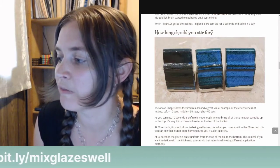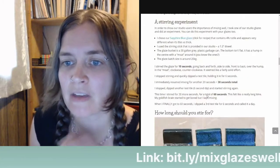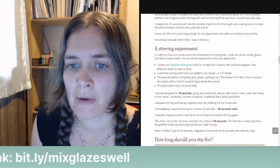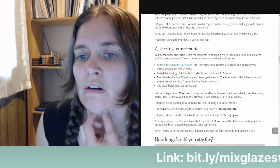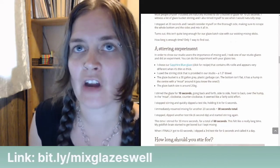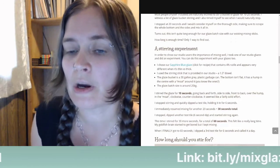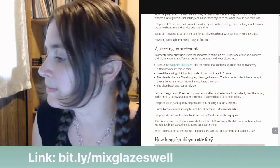Michael asked what recipe this is. So this is called Sapphire Blue. If you're on the blog post, there's a link to the recipe under the heading A Stirring Experiment, or you can go to glazy.org and search for Sapphire Blue, Cedar Hill. Cedar Hill is the studio where I work. So it's the Cedar Hill Sapphire Blue Glaze.